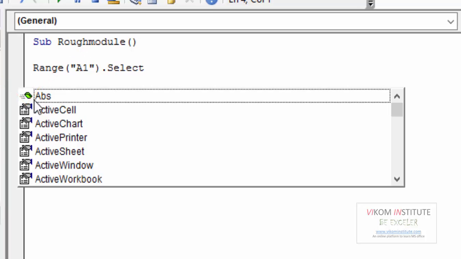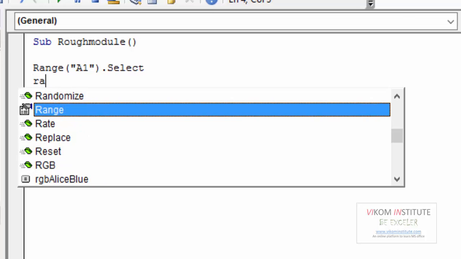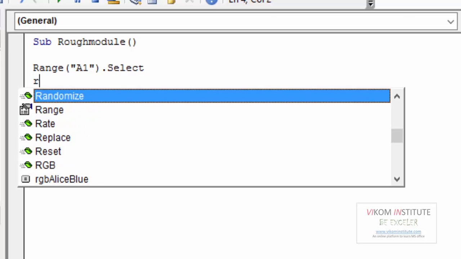This cannot be considered a property, and this is a property. So control space is for all code. Control space generally shows all your properties and methods in VBA. Now suppose I'm selecting the range. Here is the range, I've already told you.